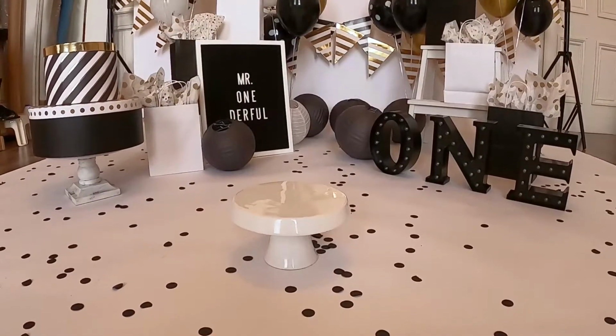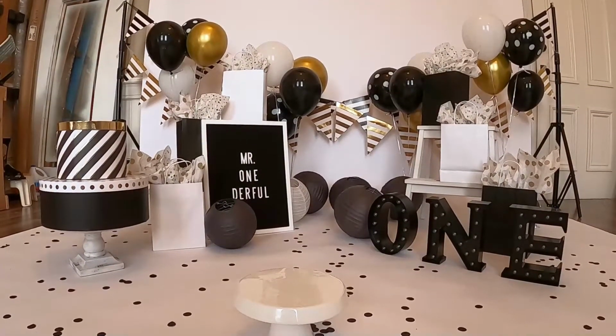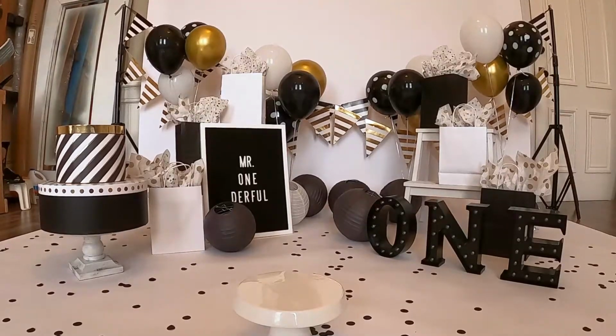Now, today's parents wanted a Mr. Wonderful set, and they wanted to key in on the white, black, and gold colors. And so that's exactly what we did today, and that's exactly why we chose Arctic White. The bonus when you use Arctic White is that it is not just the backdrop, it is not just the floor, but when you throw some light out of a strobe, it scatters all over that paper and then bounces off the paper and fills in the shadows in your little one. So it's serving as a fill light, so to speak, or a fill board as well. So I love using white whenever possible.